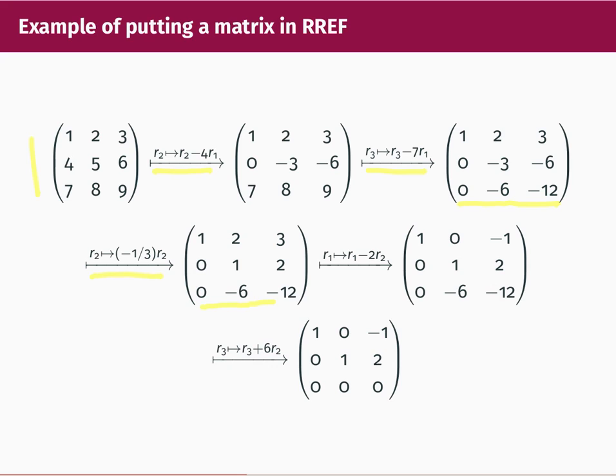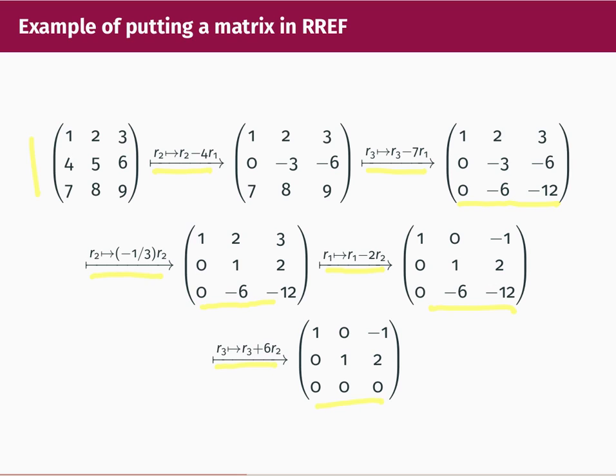Again, all of the entries in the same column as a leading entry must be 0. So we need to eliminate the non-zero entries in column 2, row 1, and column 2, row 3. We'll eliminate the 2 in position 1, 2 of this matrix by subtracting 2 times row 2 from row 1. When you do that, this is the matrix you end up with. Now we need to eliminate the other non-zero entry in the same column as our leading entry in position 2, 2, which we can do by adding 6 times row 2 to row 3. That's the row operation I've written here, and the result is this matrix here.